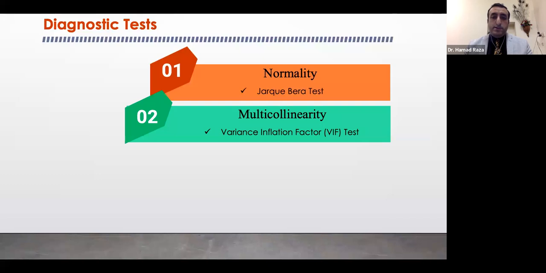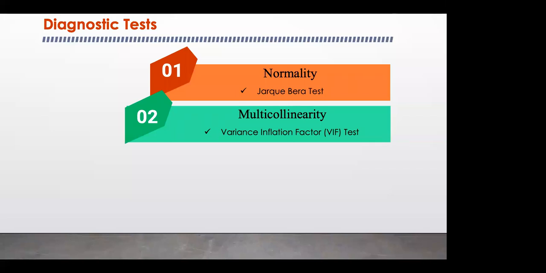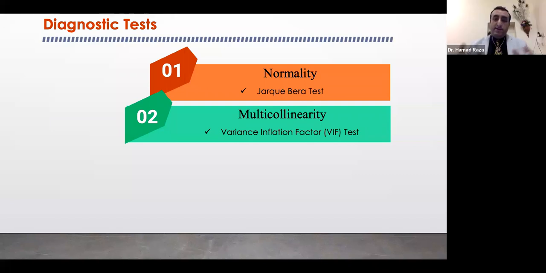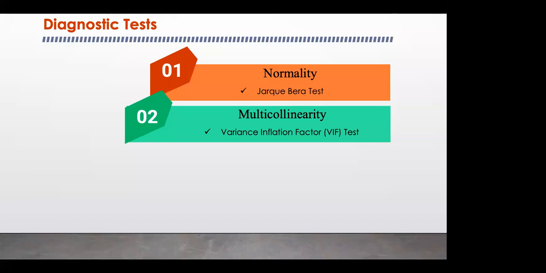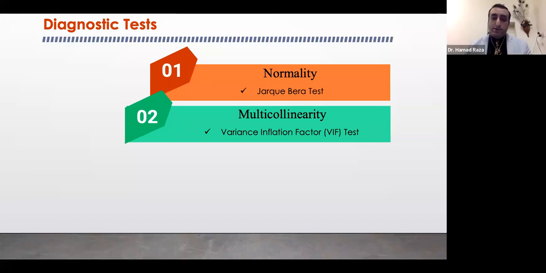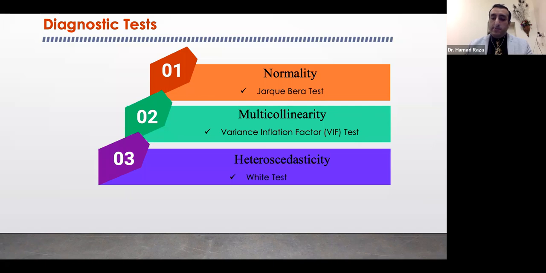And the second diagnostic test is multi-collinearity. It means whether 2 variables in the data set have correlation or not. If the value of the VIF test is more than 10, then it is assumed that the 2 variables have multi-collinearity, and a value less than 10 is considered as variables that can be tested together in a model. If multi-collinearity exists between the data, we cannot perform further analysis, as the results will not be correct.